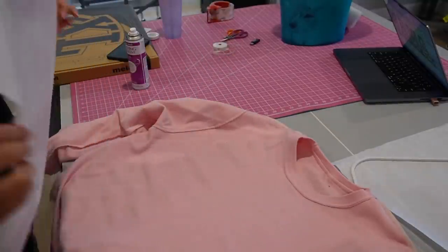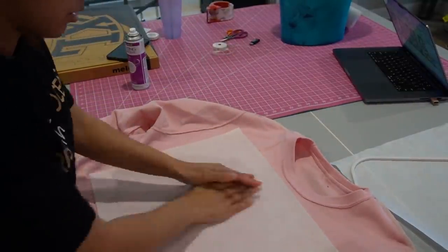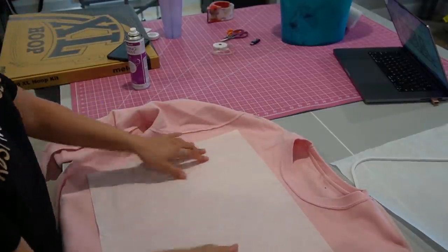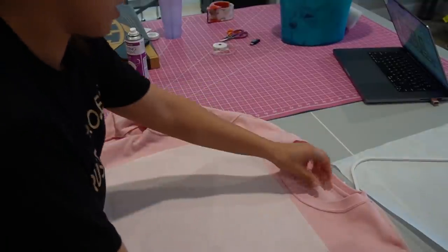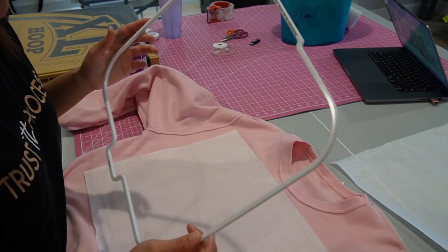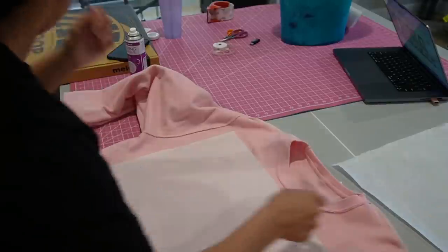All right. And you might ask why I'm doing this. I hate hooping stabilizer. It's the worst thing ever. And because this is the XL hoop, it's a huge hoop, which makes it even harder to hoop stabilizer. So normally I have backing holders, but I don't have one for the XL hoop. And it is not a Mighty Hoop, obviously, so they don't even exist.